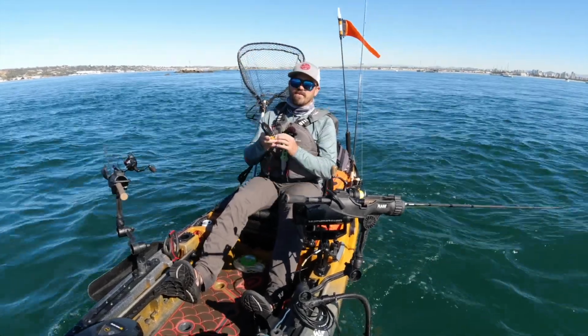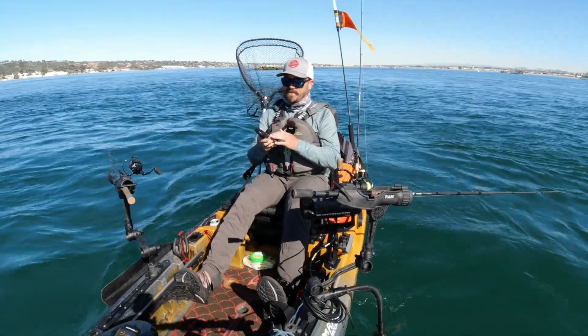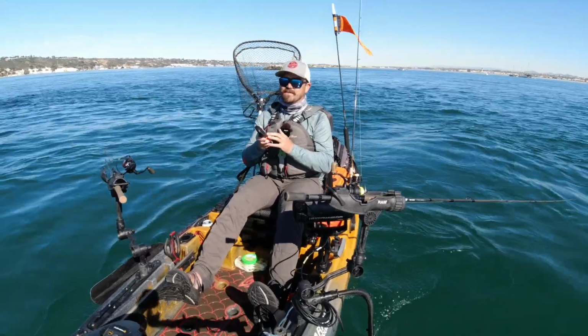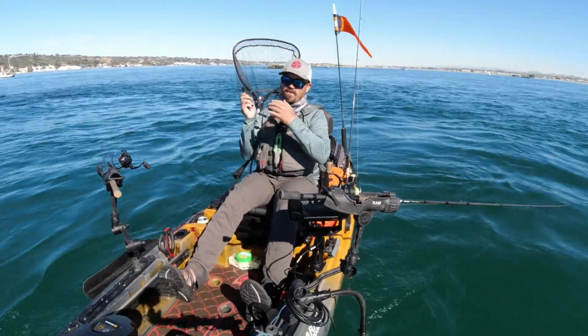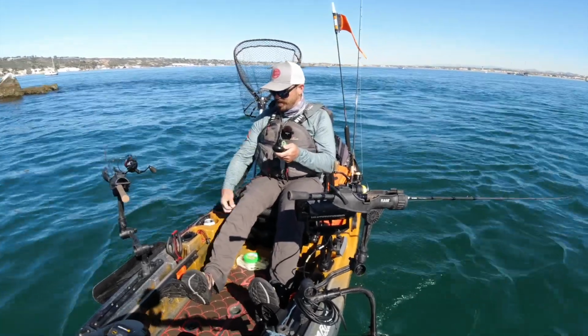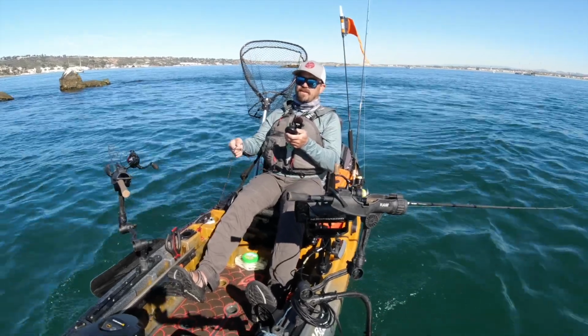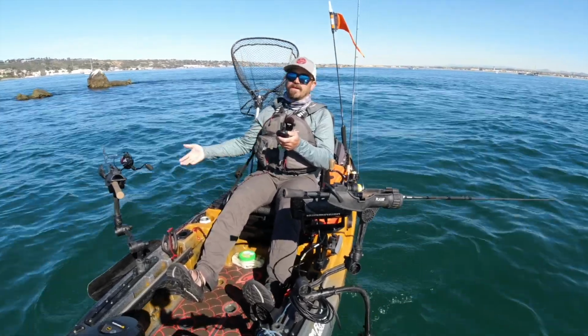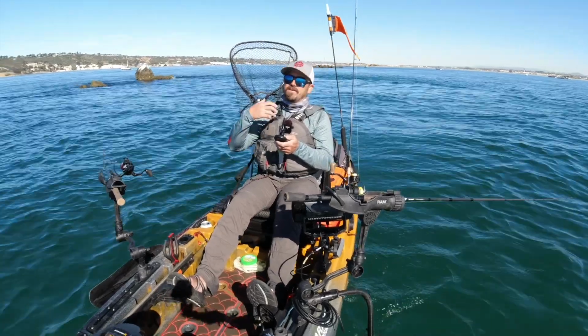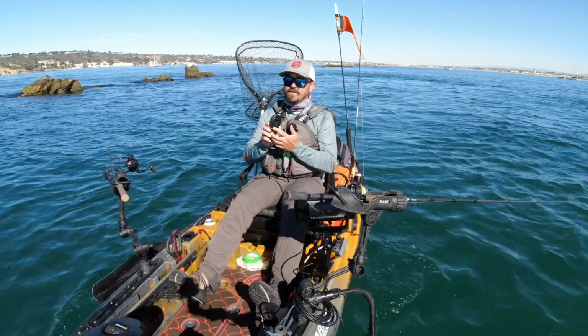And the reason they did away with that on the standard remote is because if you're standing up and using that and you accidentally hit that rabbit button unexpectedly, it could throw you off balance and you could fall out of the kayak, which is why you should always make sure to have your motor kill switch attached to you in some way in case you fall out and that way it'll kill the motor and your kayak won't run away from you. But there are other remote options.